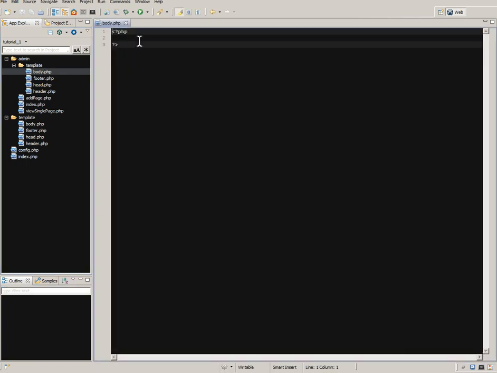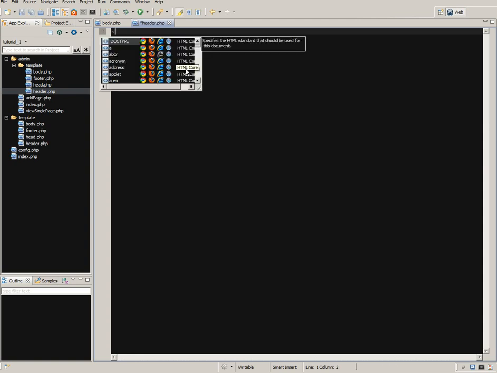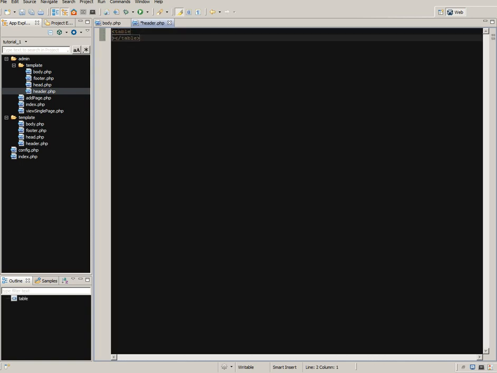Now I'm going to open the body as well as the header. In the header I'm going to create a new table for the header part of the administration area. Here I'm just going to write some text.